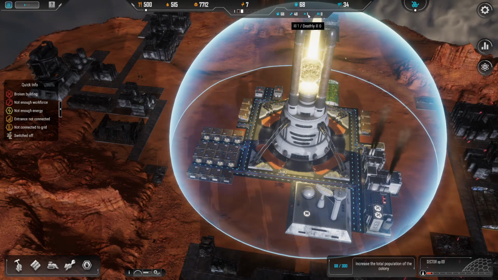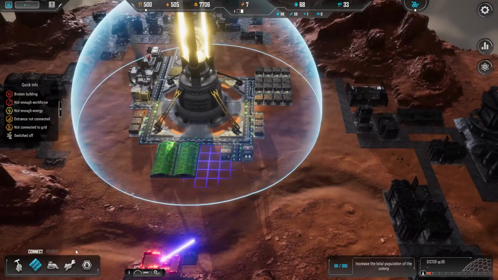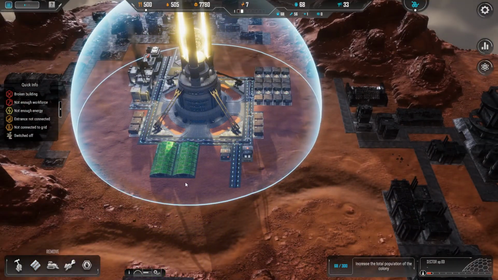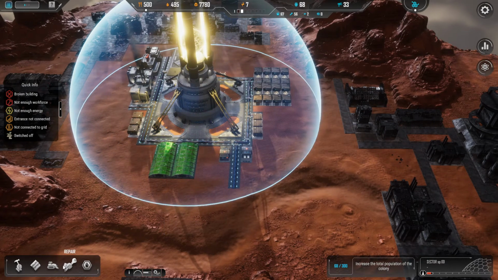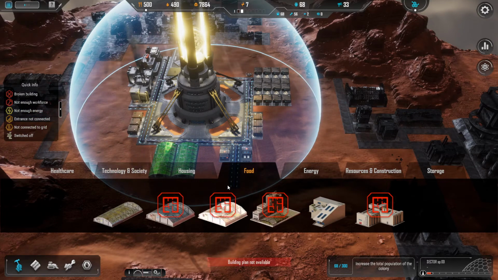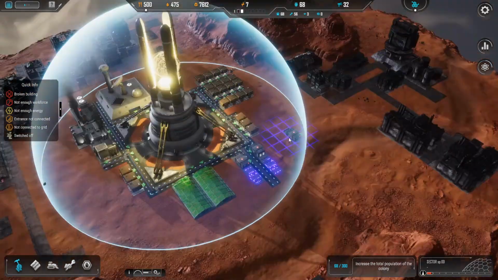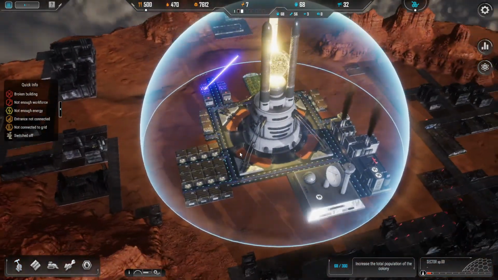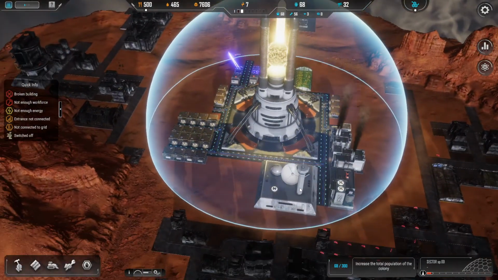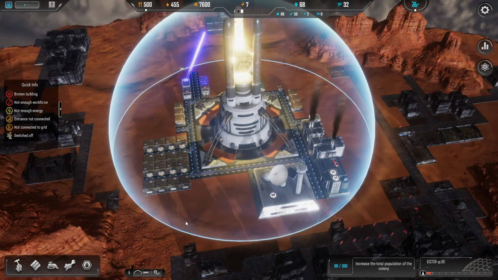Oh yeah, I have to build more first aid centers. People get sick a lot, so you just have to make sure that you have a lot of these available. Usually 4 is good enough as you start getting more and more people. Yeah, I see more of them are getting sick, so let's build 2 more. I might have built too much. Okay, let's take a look at the power stats. Yeah, we'd probably build 1 more power plant.